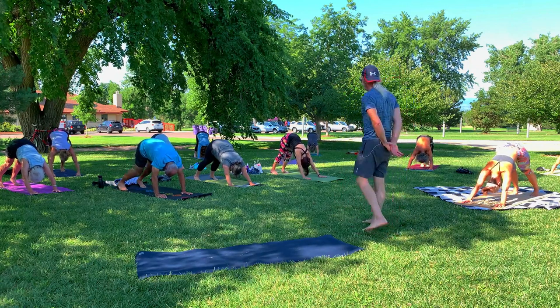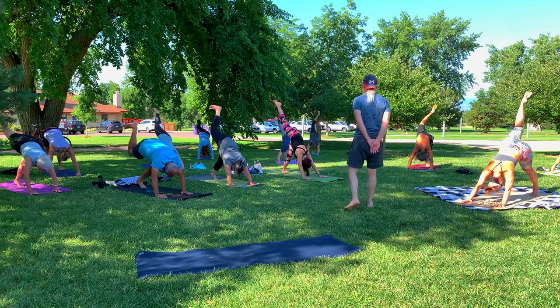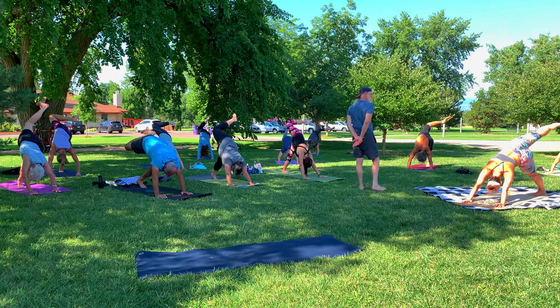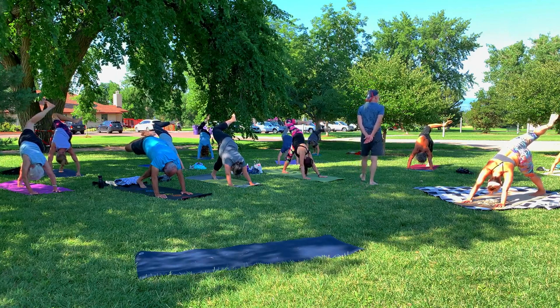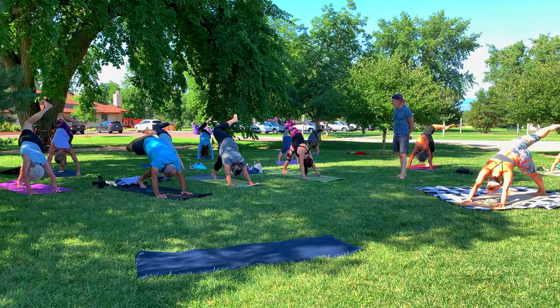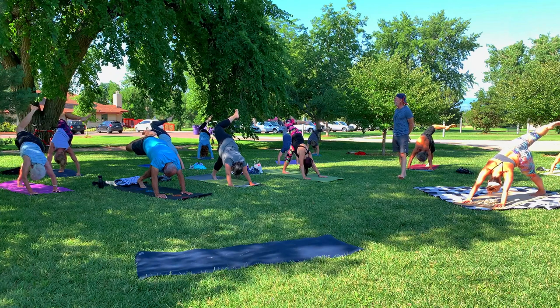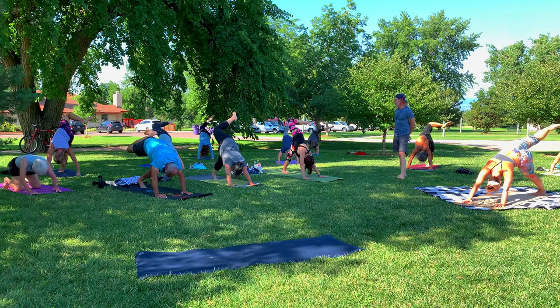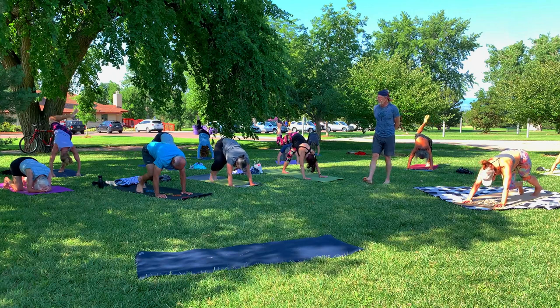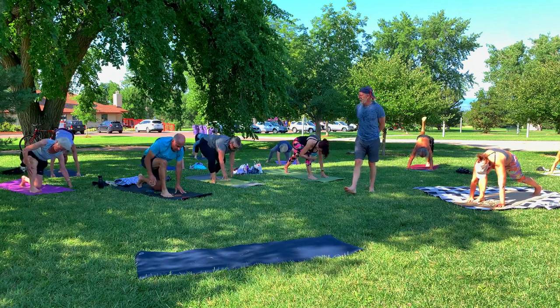Inhale, right leg rises, lift it high. Find three-legged dog now. Open the hips to the right, pressing both hands into the mat. Stack the right hip over the left hip to the extent that you are able to. Now refine the pose a little bit. Maybe lift that right knee up a bit more. Reach it up and back, challenging yourself in the pose. Beautiful work. Level the hips now, and then step your right foot forward, bringing it between the hands.